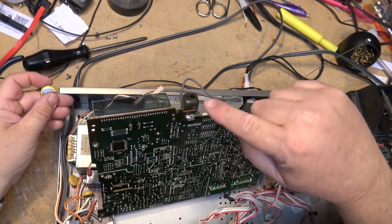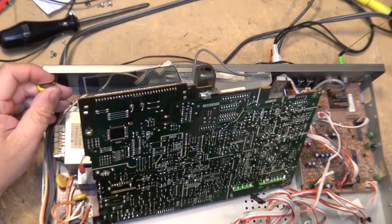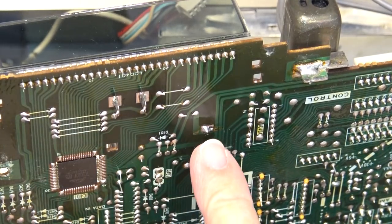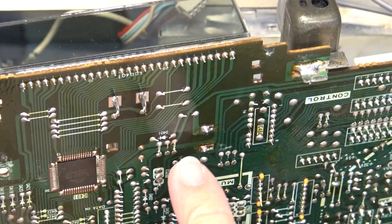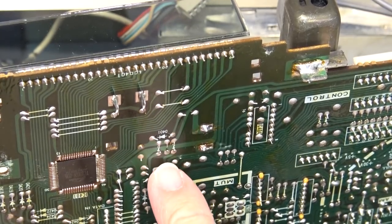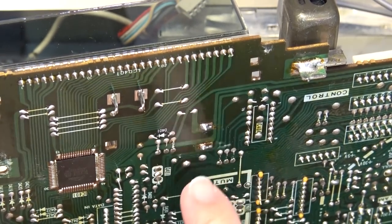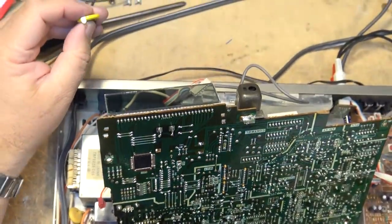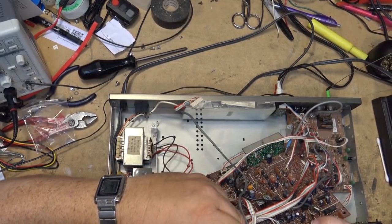And polarity is important. But on this unit, if you put it in backwards, you're not going to do any damage because there's a diode here that will protect it. This diode is more so the battery doesn't get charged, but it'll also, if you put it in backwards, stop it from damaging anything. But that there is so that when it is plugged in, there's power applied through here, and the diode will stop the battery from charging because you don't want to charge a lithium battery. That would be bad. You'd have major sparks, so.